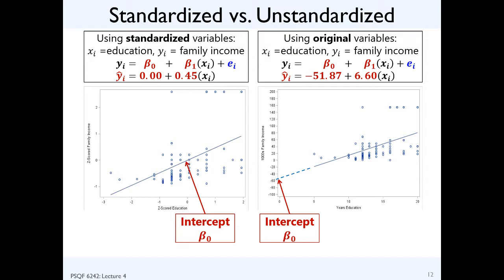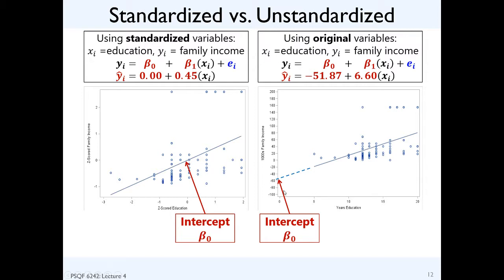It's not good, right? Does that make any sense? No. Now mathematically, that's fine, because a line, you can make a prediction from it wherever it is, but in terms of like us answering research questions with these numbers, it's just plain weird. The slope makes sense regardless of where the intercept is in this case. For every additional year of education, your family income is expected to be higher by $6,600. So y hat is the prediction from the line.